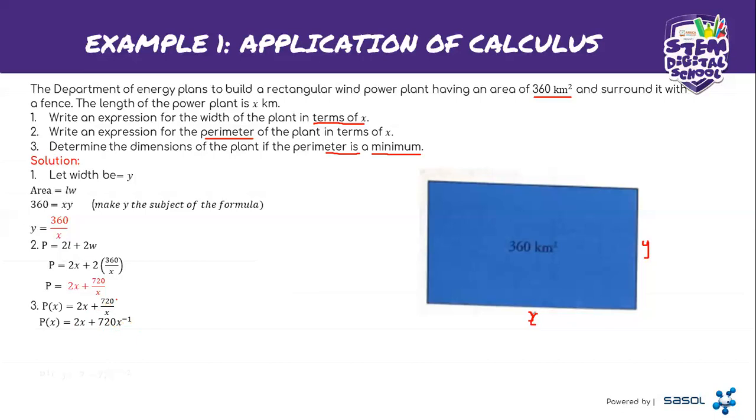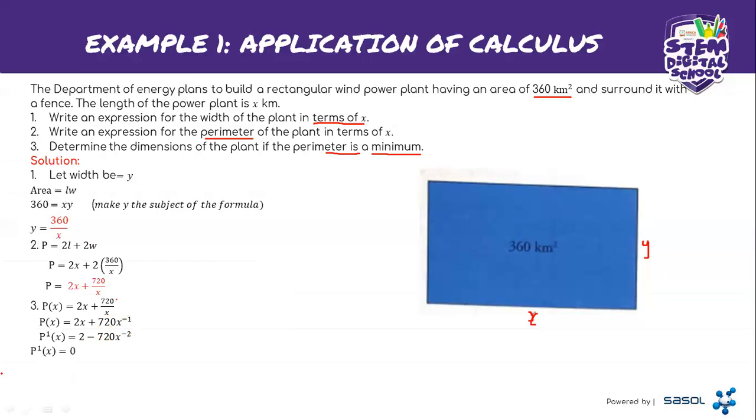Then once you have reached this stage, you can do what? P prime. Now you start deriving. After you derive, you just apply the rules of derivative. Then we know that 2x becomes 2 minus, then you drop this -1 this side. So -1 multiplied by 720 is going to be -720 x to the power -2, right?